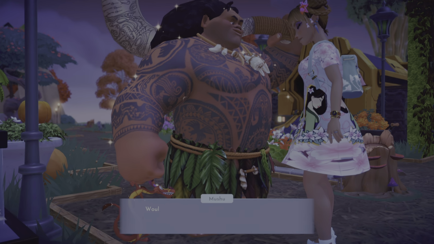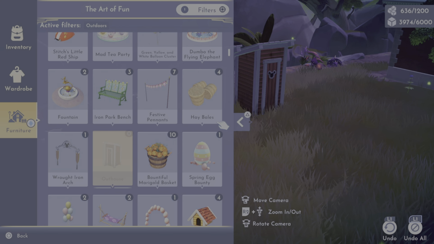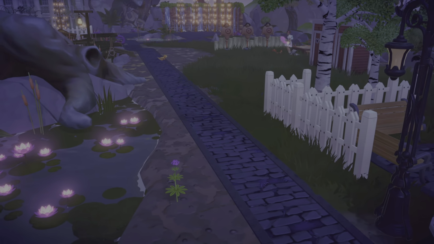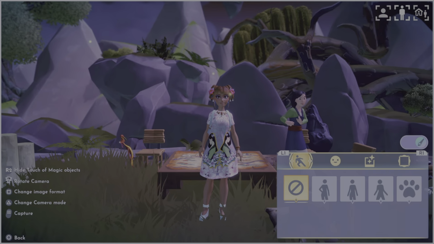Then you will talk to Mushu, and once you talk to him, you go through all of his things. It's going to tell you that you need to go into furniture mode. You need to place these items in your valley somewhere. I put mine in the glade because I had some empty space. I'm not leaving it there.